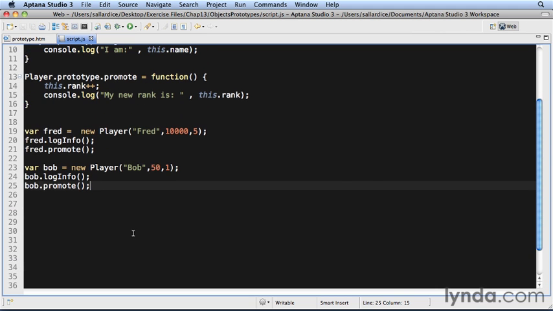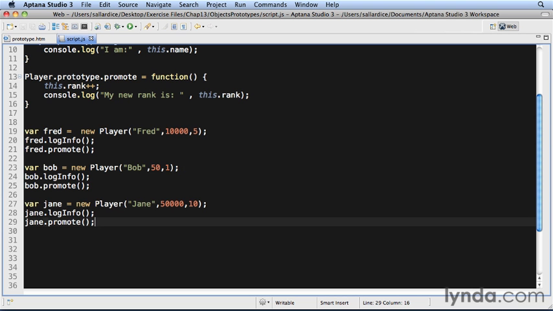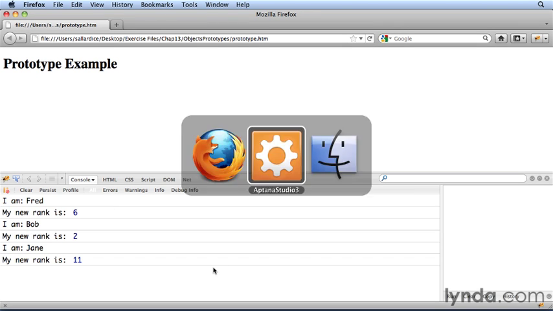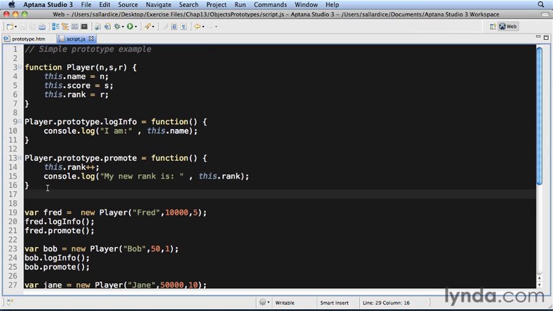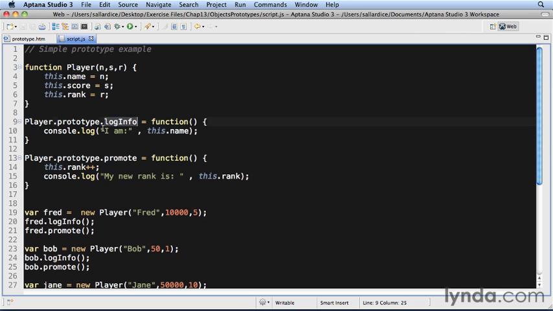Save that, jump over into the browser, refresh that, and we're getting the information about the different object. Create a third one, create a fourth one, create a fifth, and so on. Each of them will act independently of each other. They'll know about their own properties, and they'll base everything that they can do on both this constructor and any of these methods that I've attached using the .prototype property, without having to separately attach them for each and every object. Now, we are still in JavaScript, and it is a super flexible language, so I could still dynamically start adding extra methods and properties to each individual object, but I don't need to here.